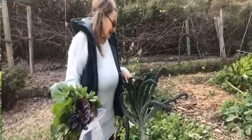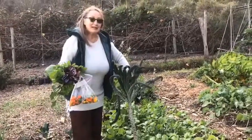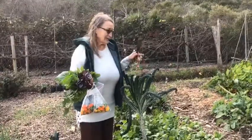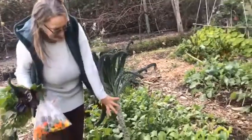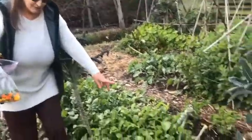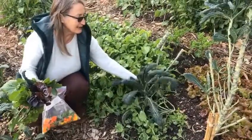Kale, it's the dinosaur kale, and it looks like a dinosaur a little bit. So we're gonna get a few leaves of this plant, and this has been growing here from last year, so that's why it's so huge, and it's been picked. The leaves down there have been picked already. So we got tender tops, and there we got more kale, smaller, and we're gonna get some from this too.